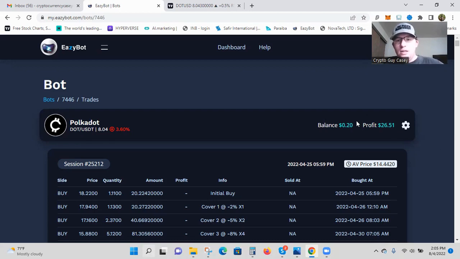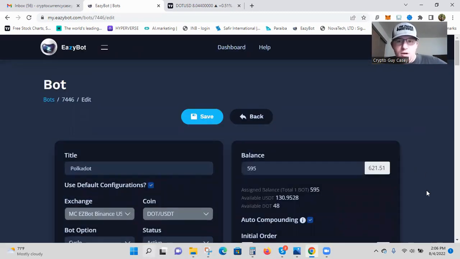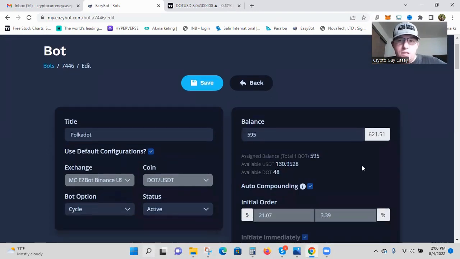It's pretty easy. Let's say you're out of a balance, but today we added another $102 to my wife's Binance US exchange account, because we want to be able to reactivate this. Right now, I guess I was a little off. We had allotted $595. Apparently we didn't get the fees right there. I meant to have it at 600. So that's the original amount that we had put in here, 595.